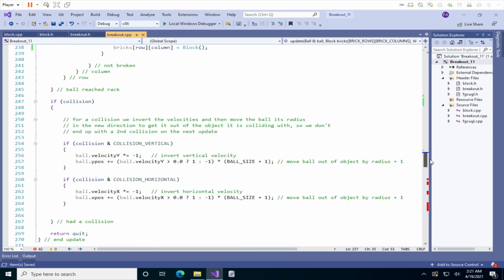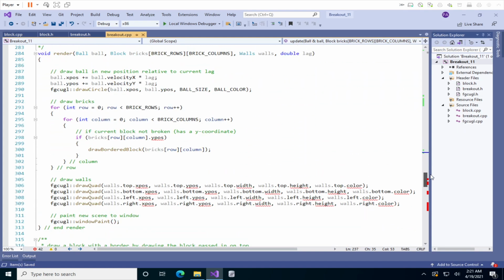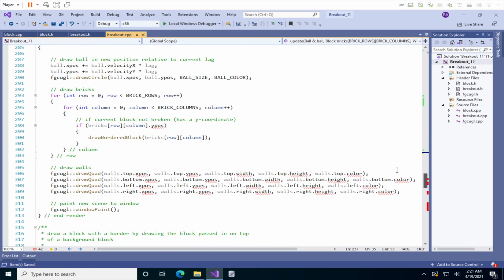So that's what we're doing here. Now we come down a little bit, and okay, now we're in render, and once again, we don't want to draw if it's empty, so if not bricks at row column dot is empty, and we need the parameter list, even though there's no parameters.